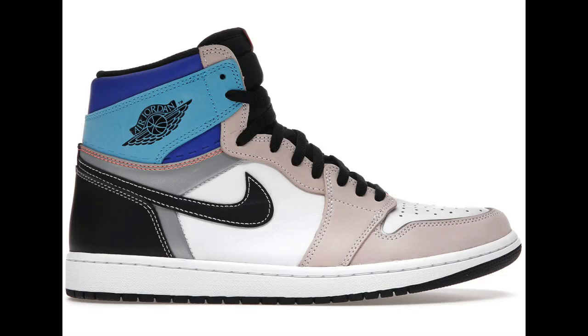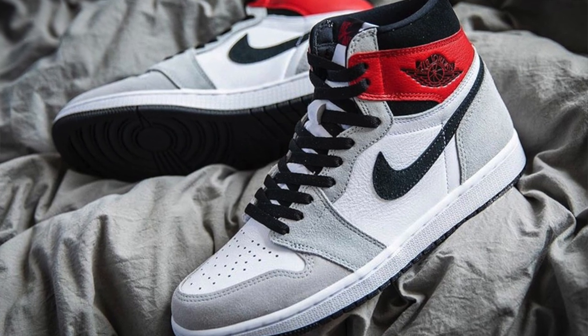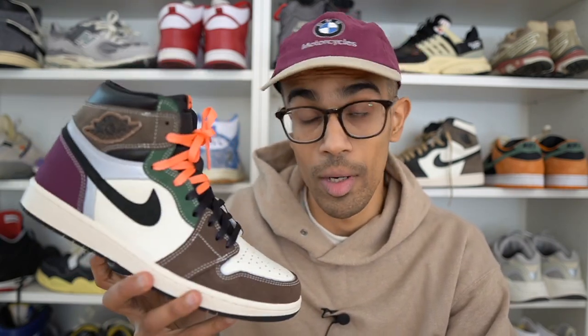We've seen some multicolored Jordan 1s in the past. For example, that cut and paste one that I already mentioned, which was like gray and blue. We've also seen the smoke gray Jordan 1 drop last year or the year before. I don't know, it's been a while, I think. Both of these shoes to me looked pretty weird. These colors really didn't go together. These, however, different story. These colors really do work together and I'm a big fan.